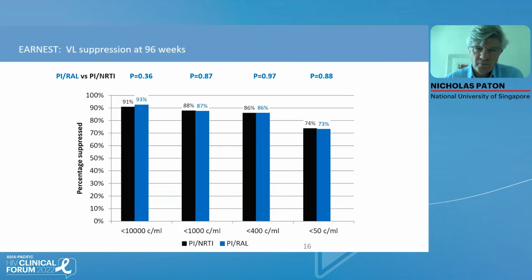And here are the results just comparing the standard of care arms, so lopinavir, Kaletra plus 2 nucleosides in black versus Kaletra plus raltegravir in blue, the brand new 2-drug combination regimen, which everybody expected to do better than the protease inhibitor and recycled nucleosides. And you can see whichever threshold you look at, whether it's 400 copies, whether it's 50 copies, whether it's 1,000 copies, whatever your favorite, the protease inhibitor plus recycled nucleosides did just as well as protease inhibitor plus raltegravir. And that was a big surprise. Everybody expected that the raltegravir PI combination would do better.